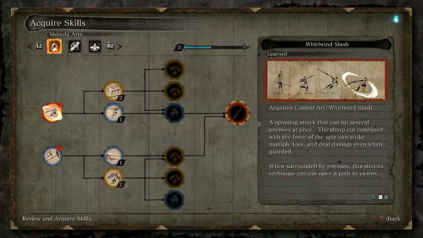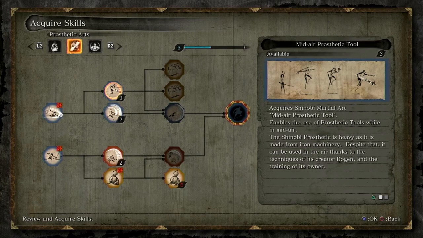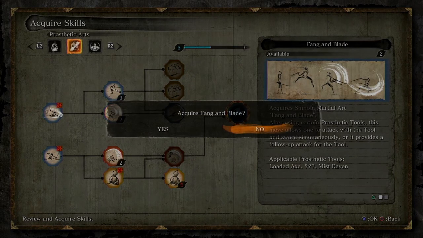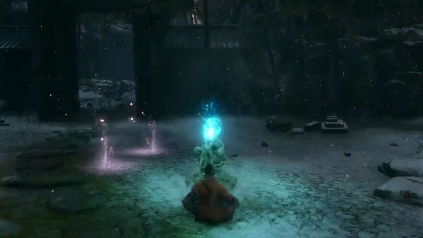Alright. I think it's time to acquire some skills. And I'm feeling like I want... What do I have here that's vital? I have midair. Fang and Blade is pretty good. Yeah, I'm gonna need to use Fang and Blade. It's definitely a good technique.